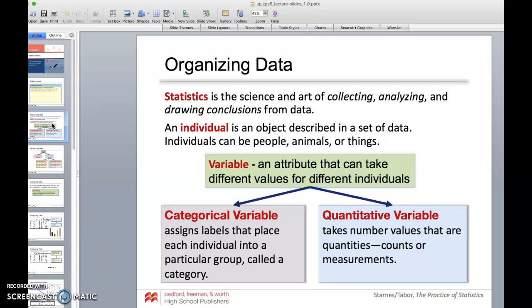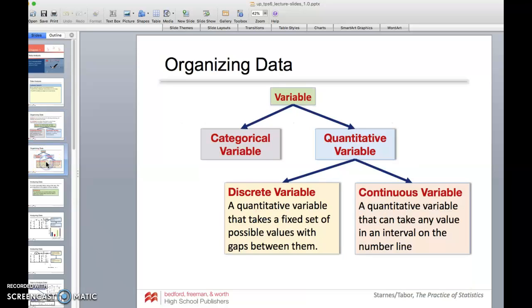And those can be subdivided into categorical variable, which kind of puts a label. Okay, so it could be a blue or red or something like that. Whereas a quantitative variable takes on a number. And again, it could be for counts or measurements and those types of things. So we should be able to clearly identify those when we're going through our variables that we have.